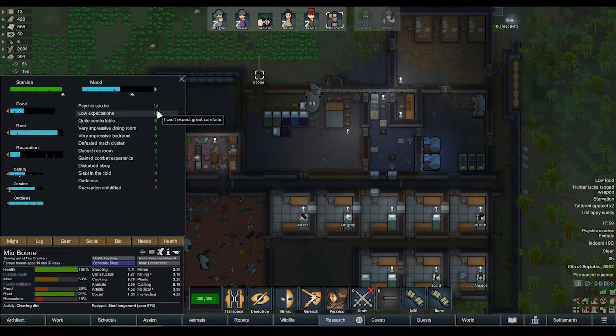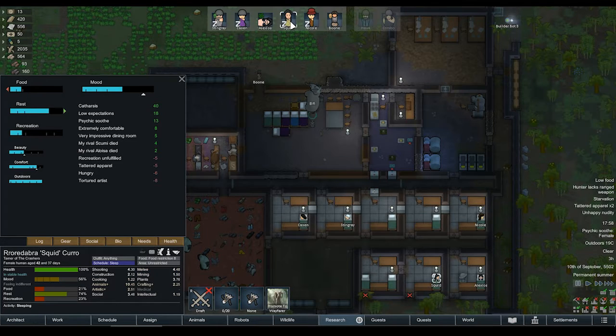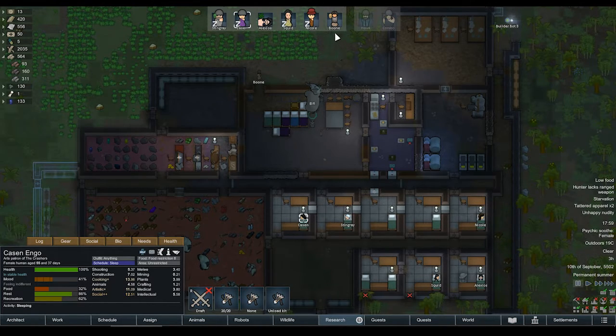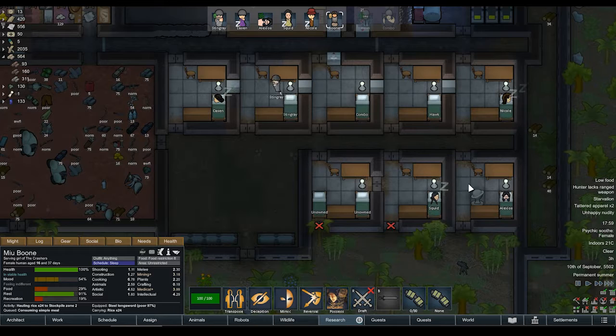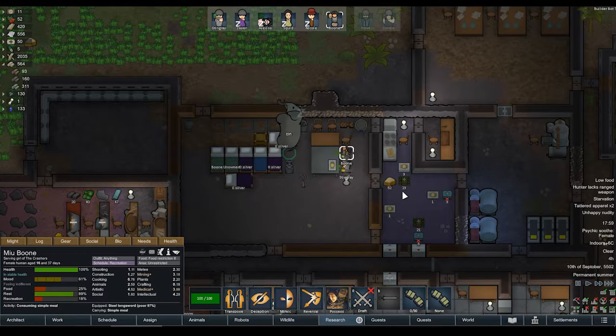It's possible because the psychic soup is 24 on her, whereas Nicole it's 16, and Squid is 13, and Casson is 16. So they have different sensibility to psychic. But it seems that Bone is pretty sensitive to psychic. Interesting. But she's already a faceless, so it's pretty interesting.